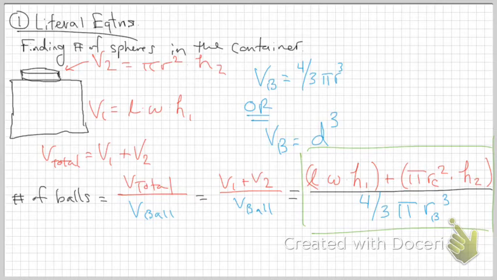One, estimating, which we want to make constant use of when we're doing lab work and when we're trying to solve problems, because estimation lets us know if we're on the right track or not. It helps us think about the reasonability of our results in the lab as well. We also want to use literal equations, meaning we can hold back or refrain from putting numbers into an equation. We just use our letter variables to stand for those measurements, and we want to be able to manipulate or move around those variables, which we'll have more practice with this week, but make sure that we can move them around and solve for any given variable that's in there.